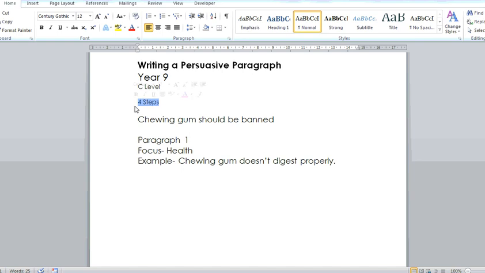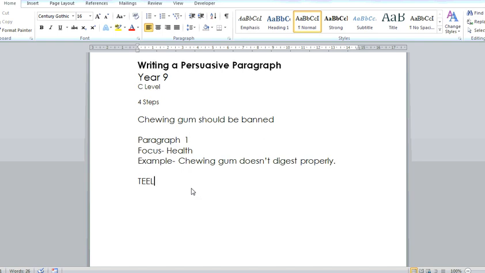And in this case, there are 4 steps that we need to follow in order to effectively communicate that structure. So let's go over them now. We're using a process which is essentially referred to as TEAL, which basically stands for topic sentence, elaboration, evidence, and linking statement. It's a fairly commonly used structure for any kind of paragraph, though it's not the only structure that you might come across. However, in this case, it's one that we're going to be using. So therefore, if you are able to show evidence of each of these 4 stages of structure, you have met the C level for your essay.